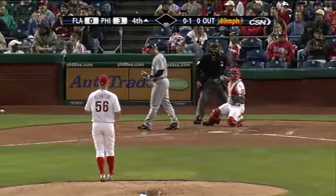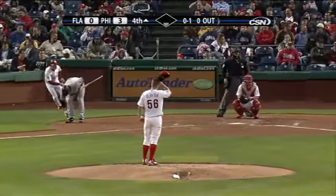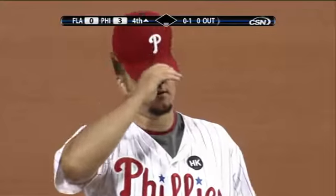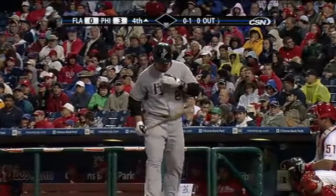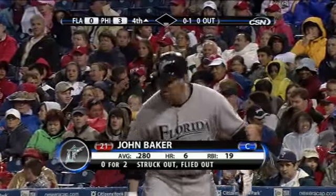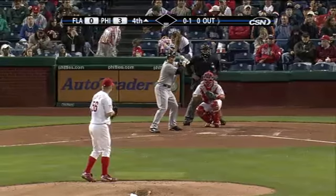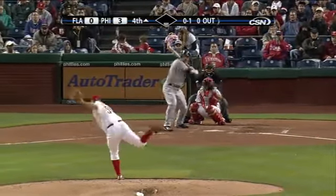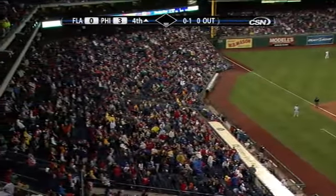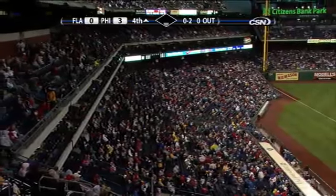And Sarge, it seems like a carbon copy of the first 3 innings that Blanton had his last time out against the Cincinnati Reds. Well, he is coming over the top with all his pitches and getting a lot of movement on it. That's what he wants to do, and when he's able to do that, he gets ground balls and he'll get strikeouts. Well, so far Blanton has picked up 3 strikeouts. He's also picked up outs on 3 different ground balls for the first 3 innings of the game.